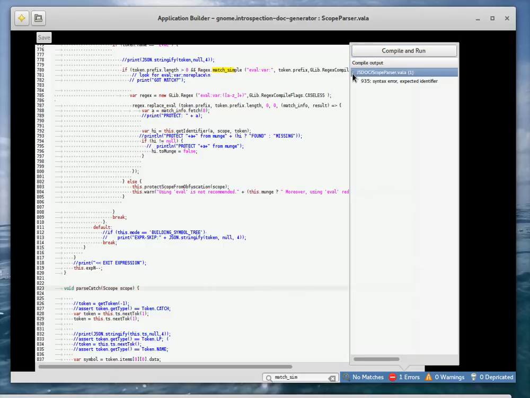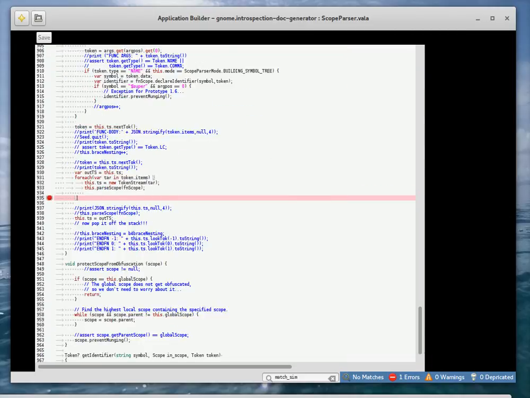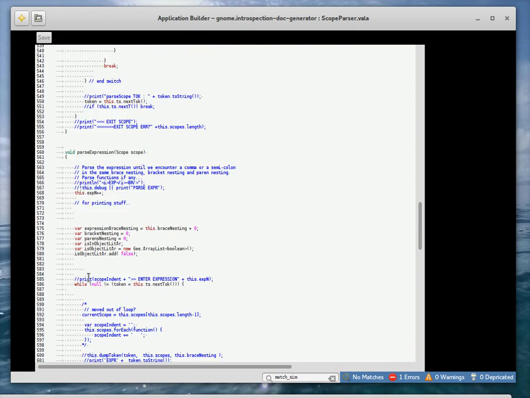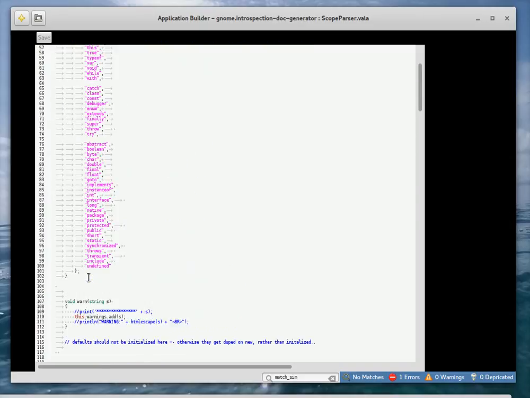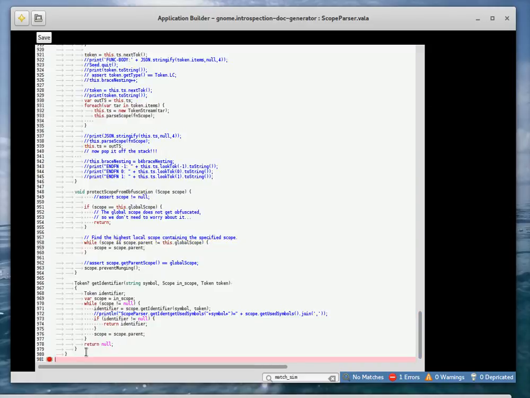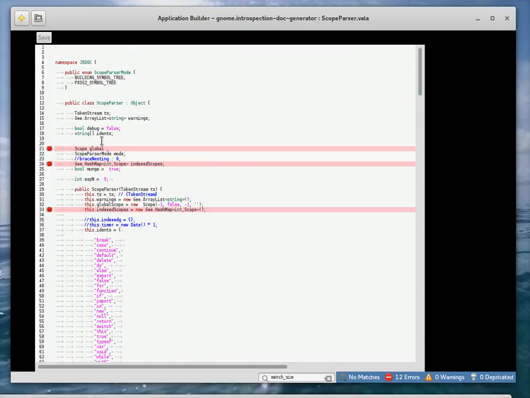Let's see. Scope Parser. Telling me here. For each. Yep, definitely not there. And again, we can see our type on our arguments. Now probably I would guess this is the end of the class. So we've actually got a namespace, and then we've got the class starting here. And we've not done the indent properly. There we go.